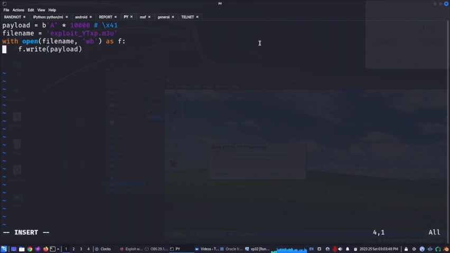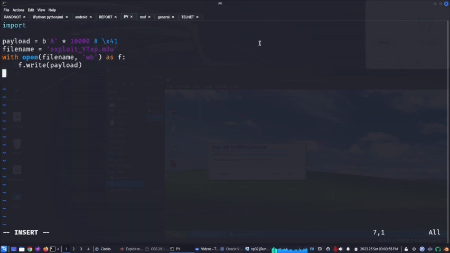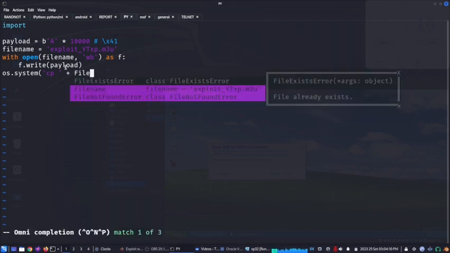And then, for example, we can import os, and this is running on my VirtualBox. So we can say os dot system, copy plus file name plus maybe pbox.